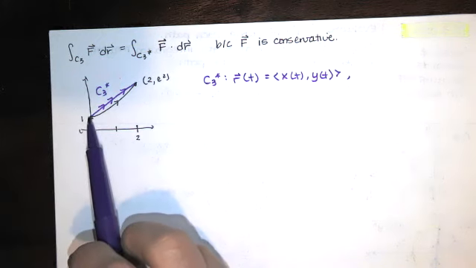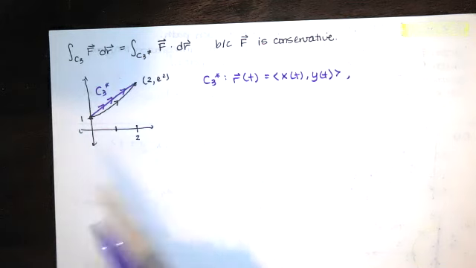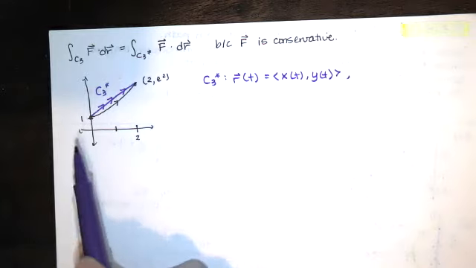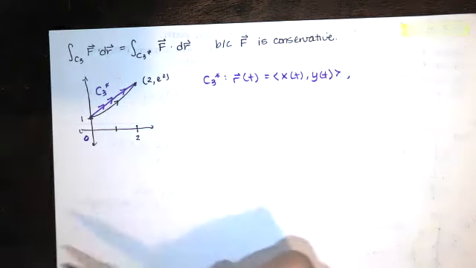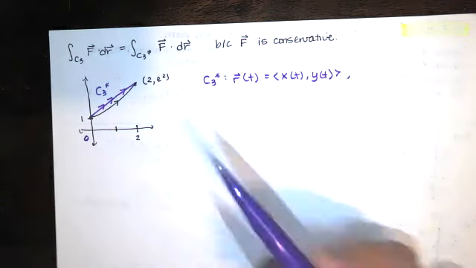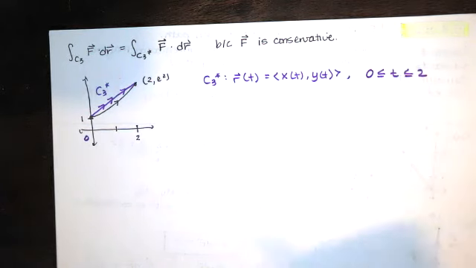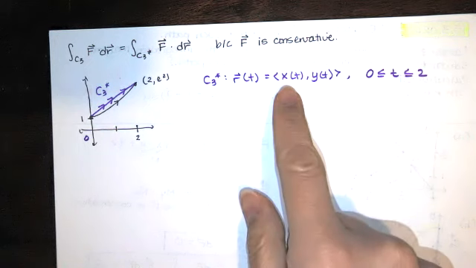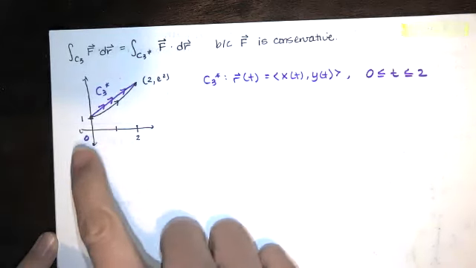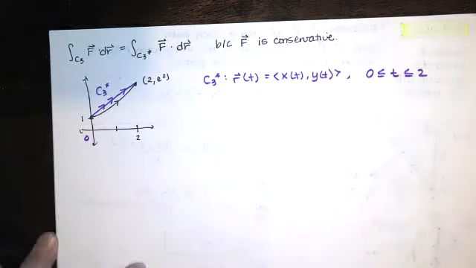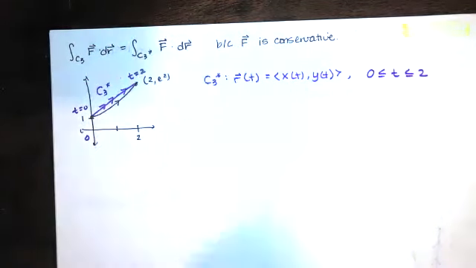Now, if y is going from 1 to e squared, that's not going to be simple. Those won't be integer values for t. So I don't want to do that. I think I'd like to focus on the x values. If I'm on this line segment, x starts at 0 and ends at 2. Since x is going to increase by 2 units, I'll let t increase by 2 units. And then I'll just find a linear equation for x in terms of t that causes me to start here when t equals 0 and end over here when t equals 2.